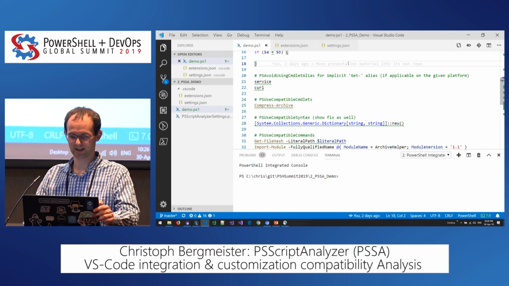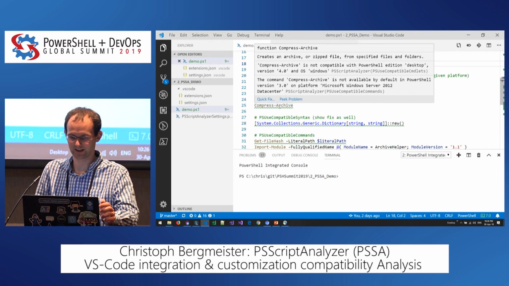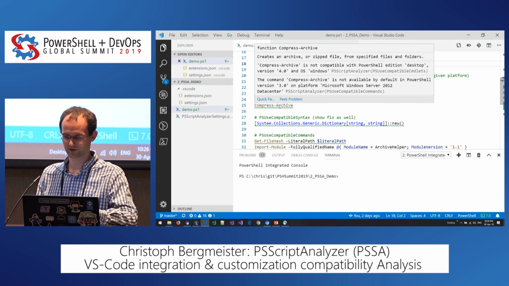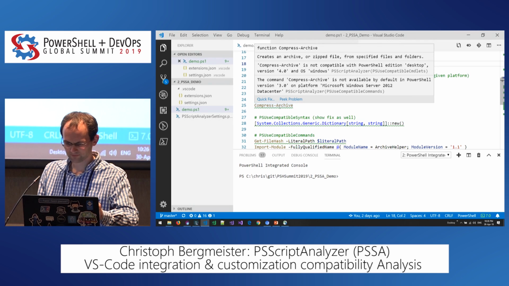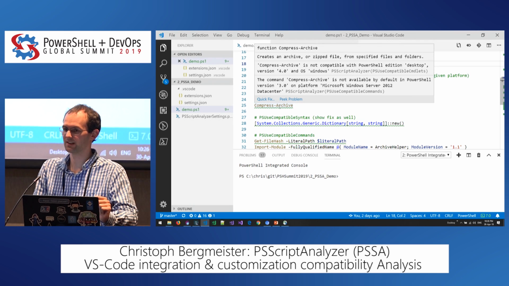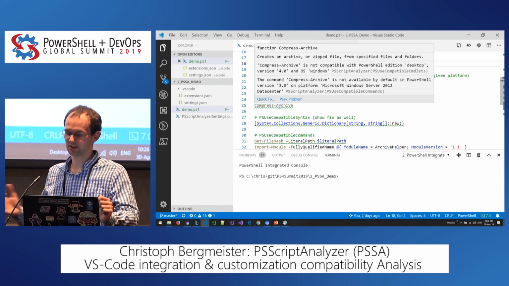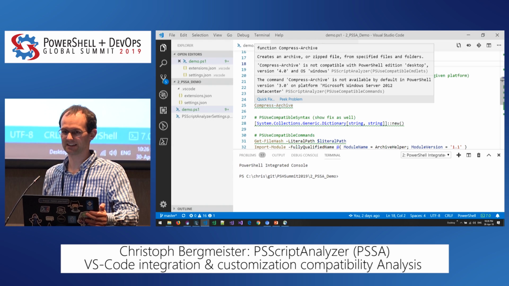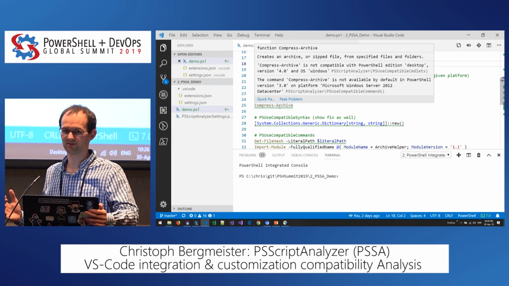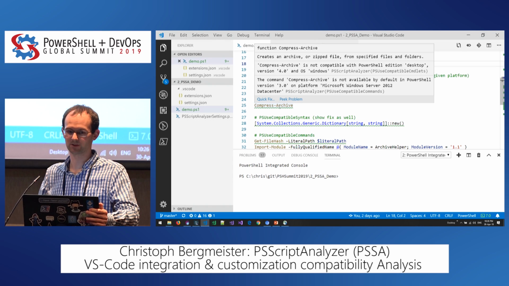So what the analysis could do before is here saying, oh, this is not available on version 4 and OS Windows. You could generate your custom settings and JSON files for that and run it against those. But the data that it collected wasn't very accurate. There were many things that it was missing out.